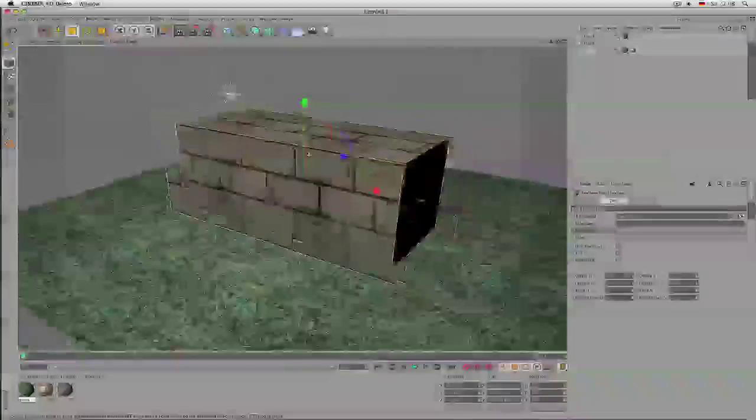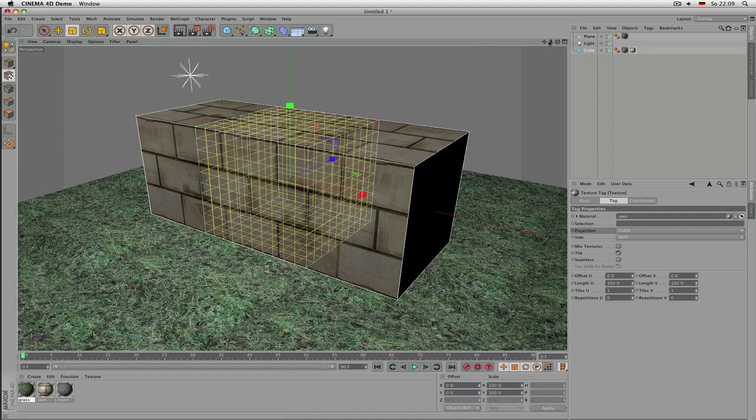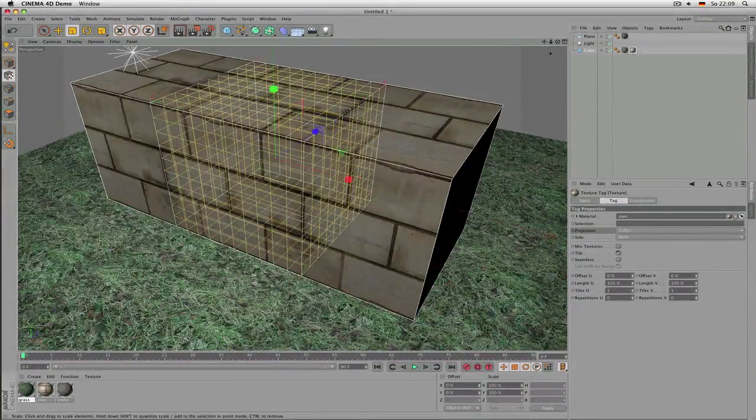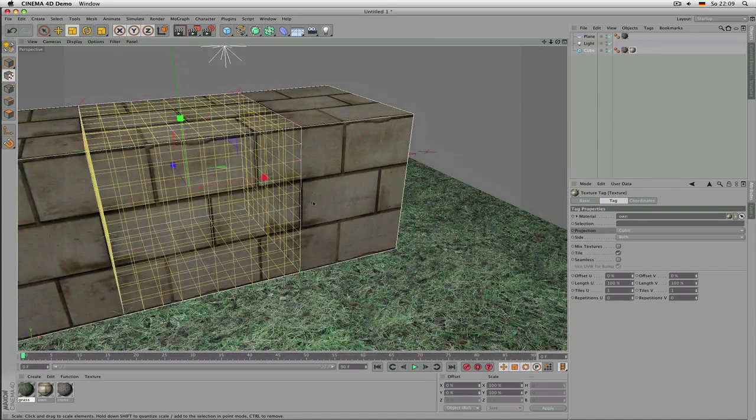If you want to visualize how the textures are mapped to your surface, just click on this checkerboard, and now you have a cage that indicates where your projection comes from. So this is cubic, and this means our texture starts from this edge and runs here, and from here on there's a repetition.